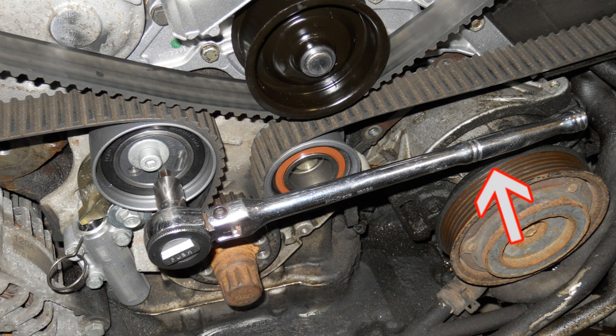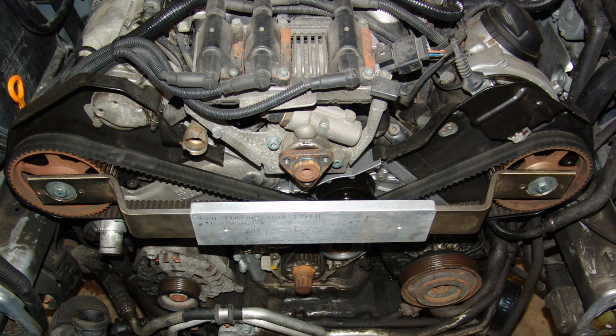With an 8mm Allen wrench, preload the tensioner in a counterclockwise direction around 7 foot-pounds. This will allow the hydraulic damper to extend out and subsequently apply the correct tension to the new belt. With cam lock bar tool 3391 still in place, torque the 16mm bolts retaining the cam pulleys to 41 foot-pounds.